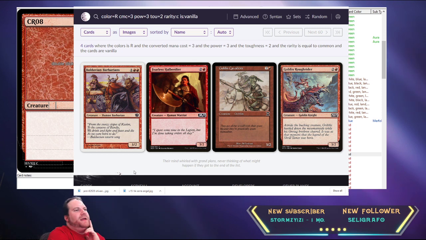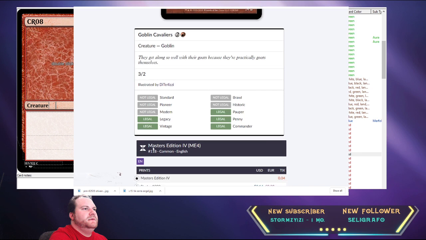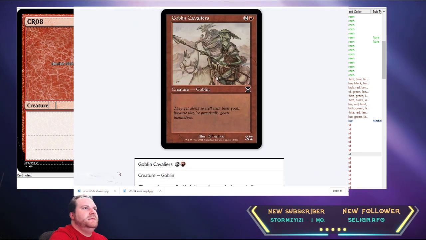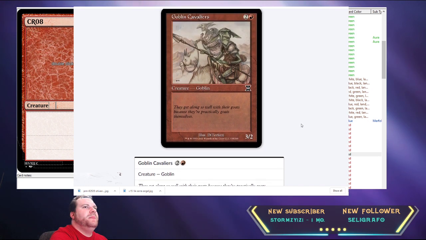I like the Halberdier. Goblin Rough Rider just sounds so much cooler, though. As does Goblin Cavalier. I love them riding their little goats. Look at them riding the little goats. Look at them goats. Oh, he's just a goblin.